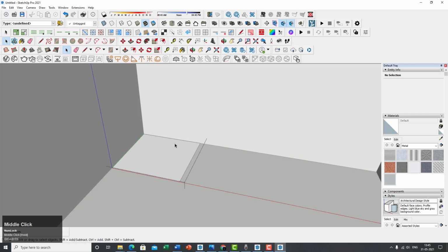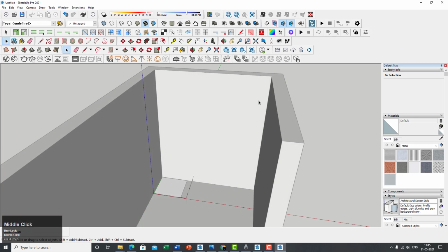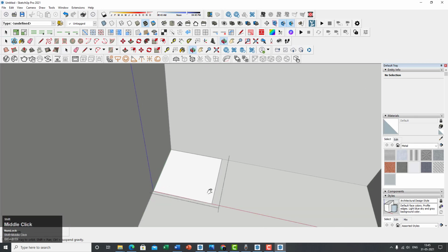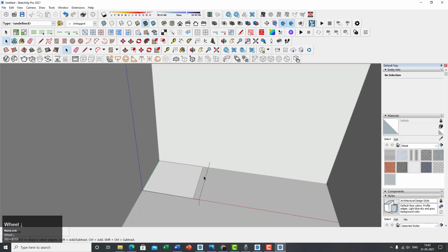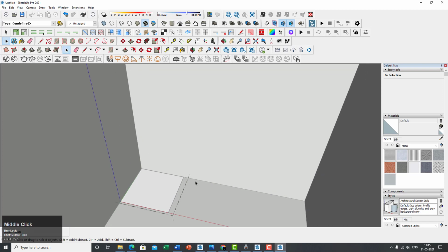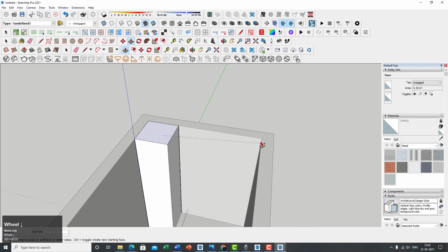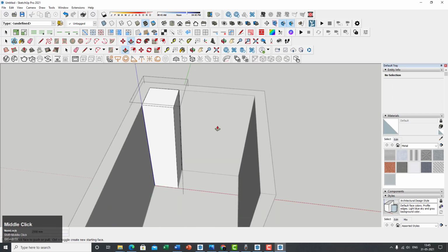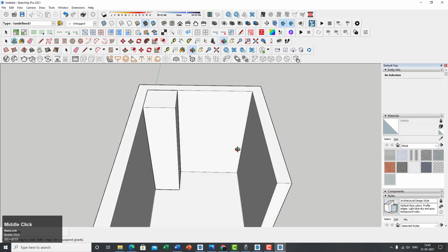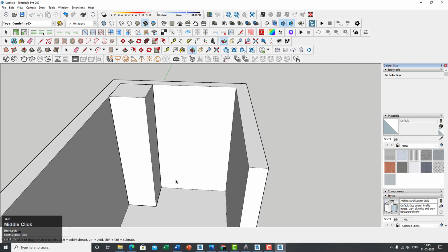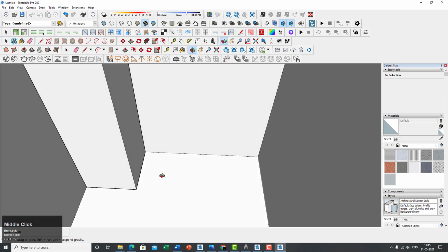In order to access a group, you double click and it enters the group, and nothing else gets worked on while you're working inside a group. Unless you come out of it, nothing gets hampered, your model stays the way it is. So now I'm just going to control extrude right on top of here. Click on spacebar and escape to come out of it. Okay, so now that we have a column ready, we're good to go with the other parts of the model.